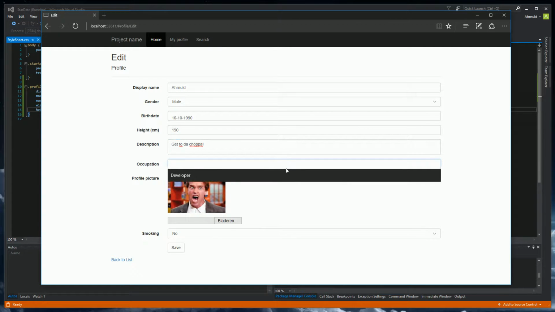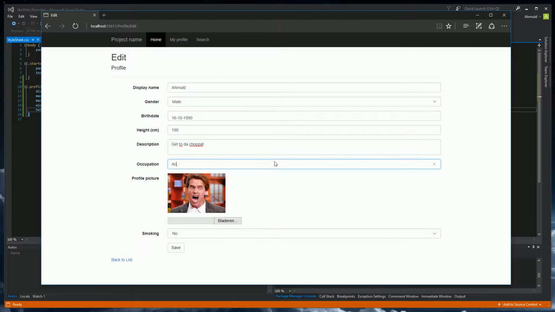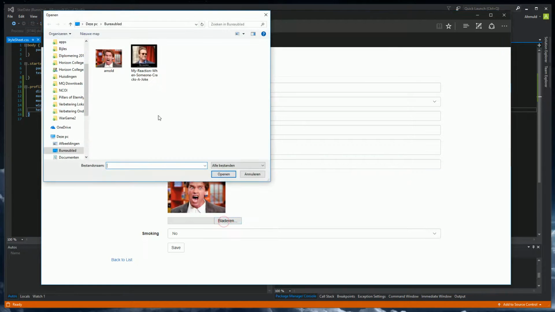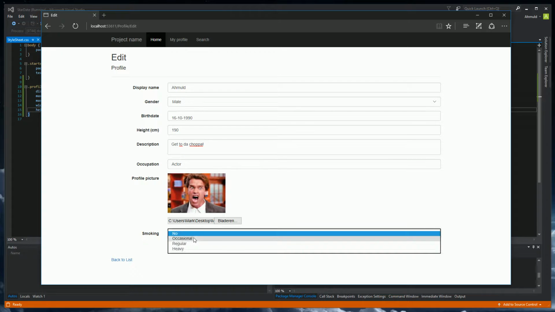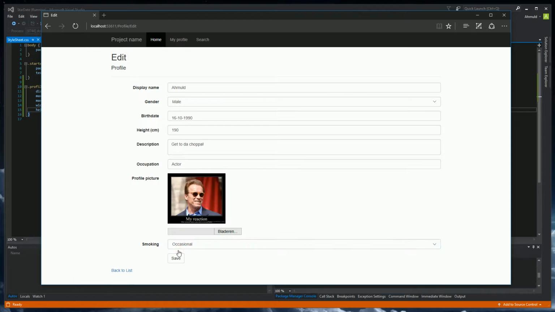Occupation, well, I'm not sure, Arnold is a developer, actor, and I'm going to upload a different picture. As you know, Arnold occasionally smokes cigars, so let's say occasional and save it. All right, and as you can see, it is all changed and actually it is stored. So if we go back to home and back to my profile, it is still there. So editing profiles is working and it is doing everything it should.